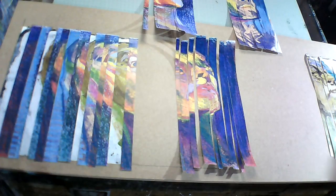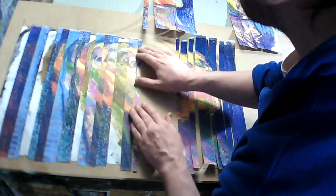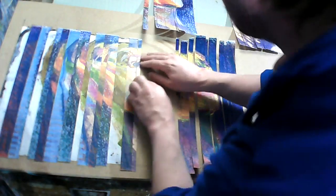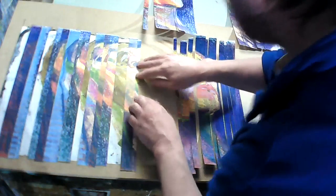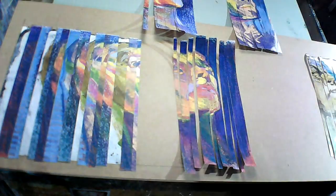The paper I'm using is the same as I've used in pretty much all of these demonstrations and tutorials so far. It's the Canson Mixed Media 200 GSM, which is what the prints are actually built on, or printed onto. Built on. Poor turn of phrase that, wouldn't it? Okay.